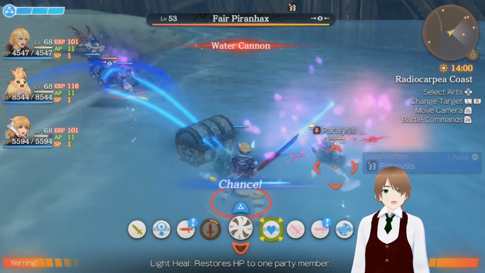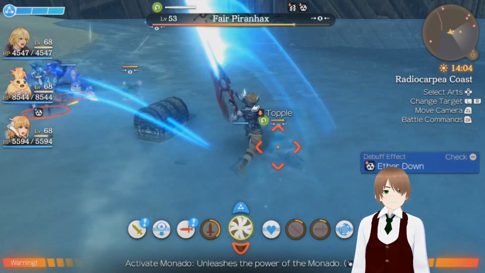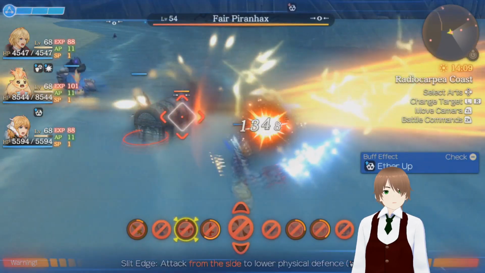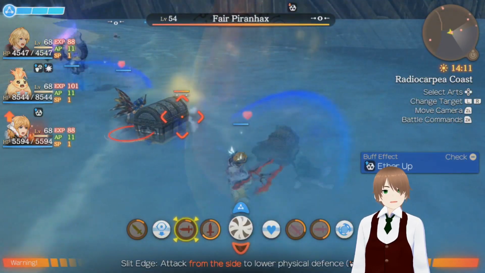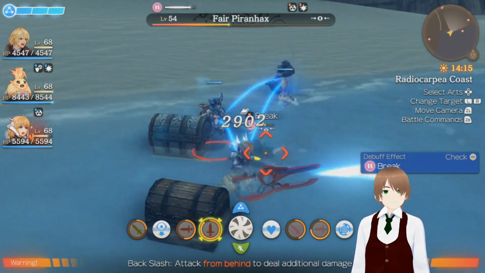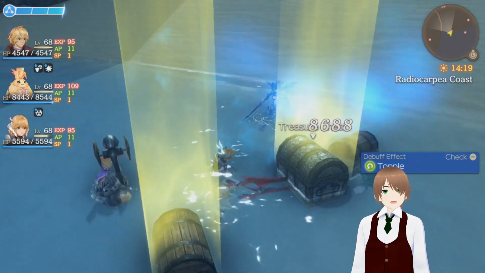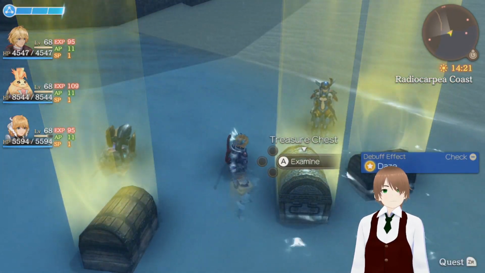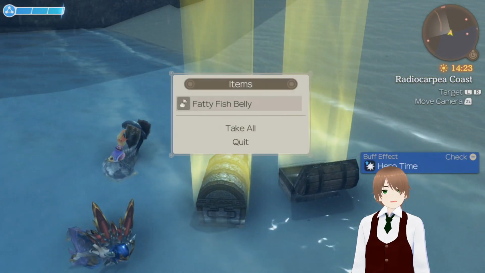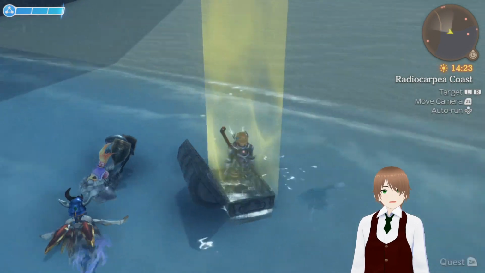Okay, we got one silver chest. That's good. That's a wind chest. I'm gonna go all out. Let's keep up the pressure. We can do it. So we got two wood chests, both with fatty fish bellies. Oh, we did get a prawn hacks meal.